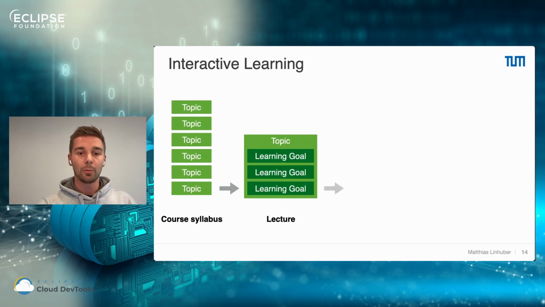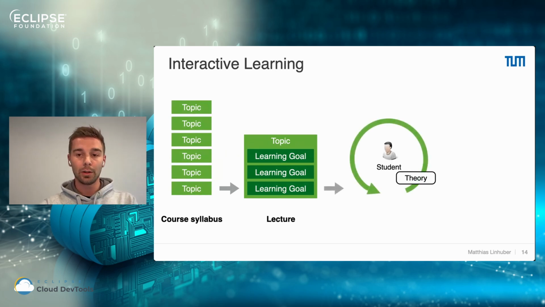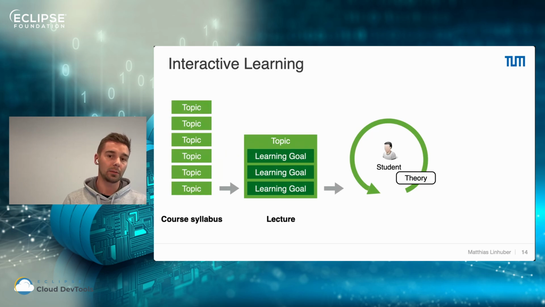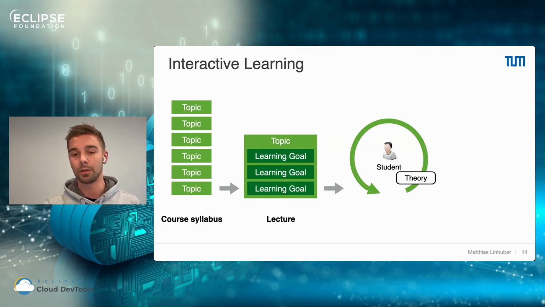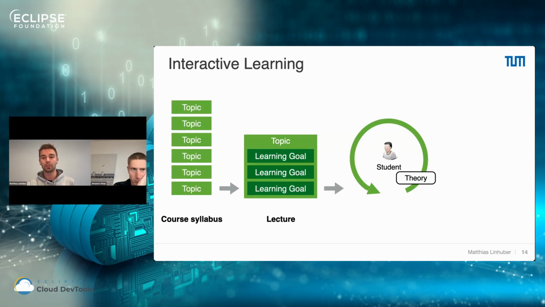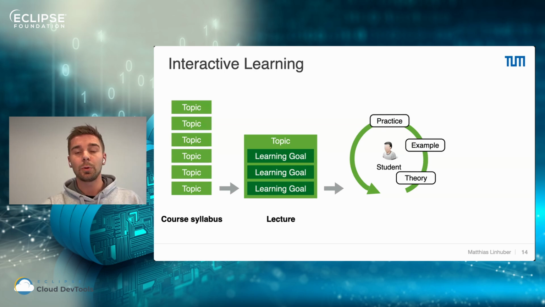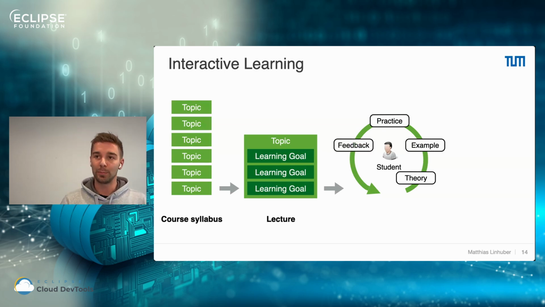Starting from that, we then dive into the learning part. We give the students some theoretical background on the topic, on what we will talk about in this lecture. Then we might give a small example where the students can actually see what we were talking about and maybe have a first glimpse into some real-world application. And then we want the students to actually participate. They have to practice and they need to get feedback. But in a course setting with 2,000 or 3,000 students in the same course, this becomes incredibly hard to do.